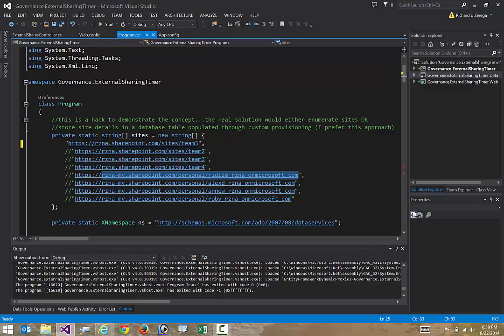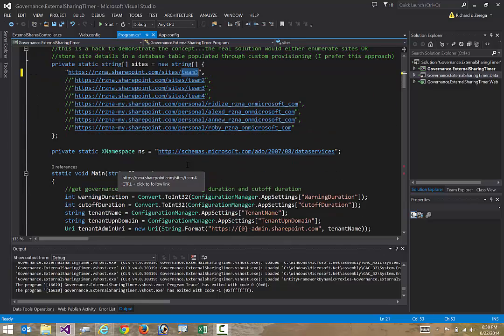One of those is when a user says, hey, I want a new site collection, we can actually store that in a database. So I have a really quick way of querying all the site collections versus using another approach like maybe the site's ASMX. So lots of approaches, but for the sake of this demo, we're just going to process a single site collection, which is the team site we were in earlier.